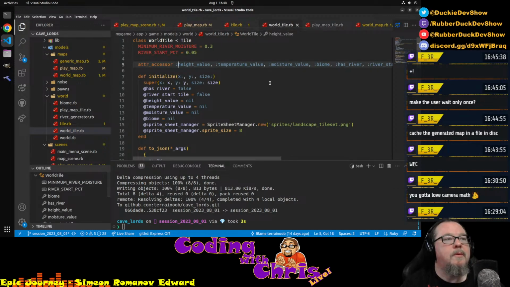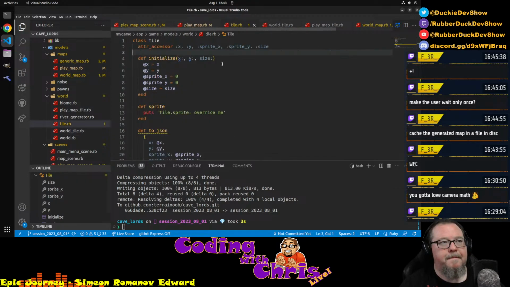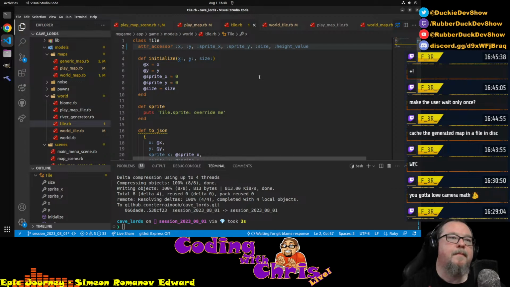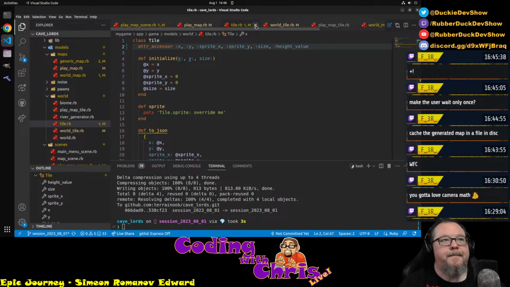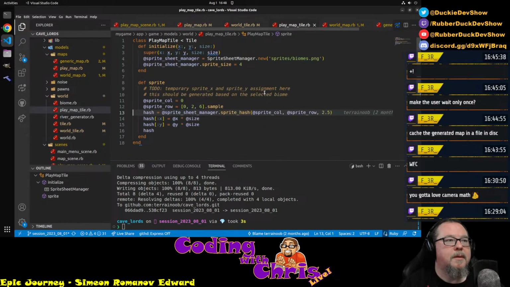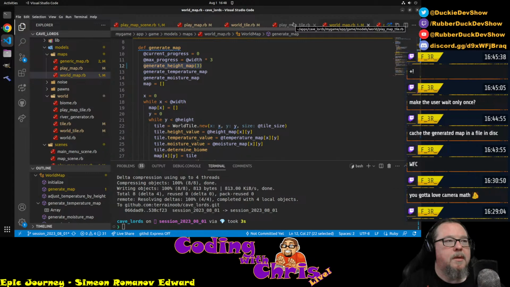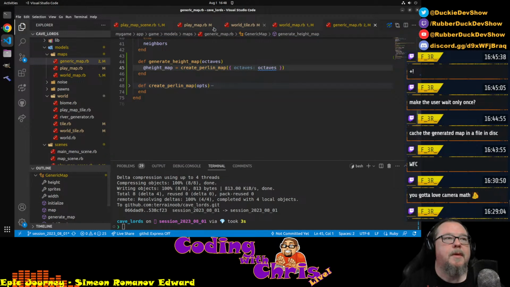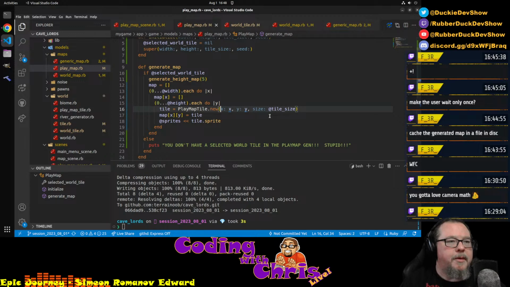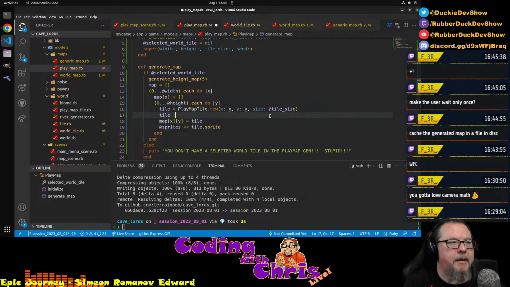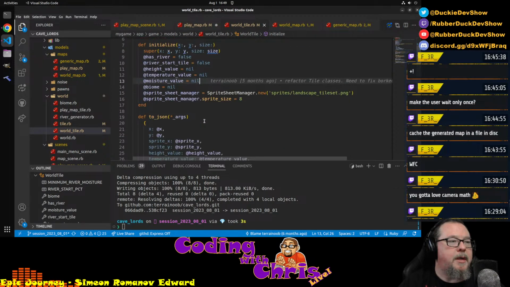So I need to move this up. All right, so we'll put that up there. I need access to that. Yeah. Yep. I'm on the PlayMap. Okay. So we'll do that. That means I need tile height value is same way I get it here.